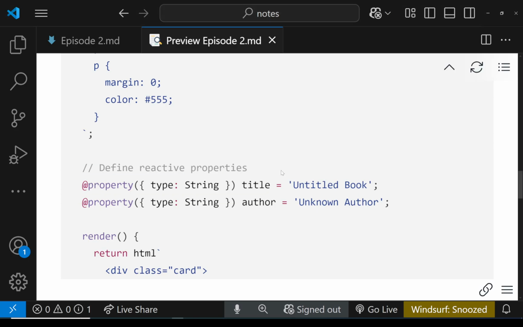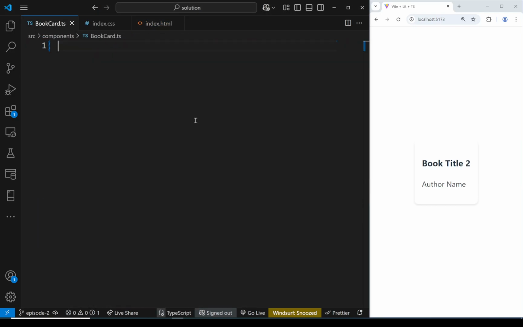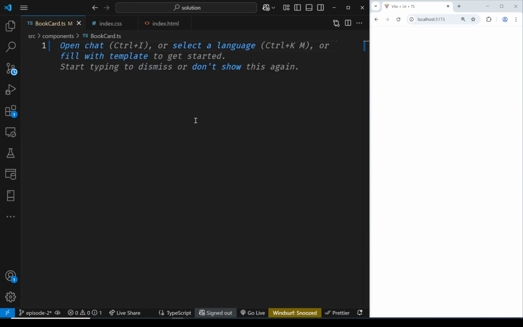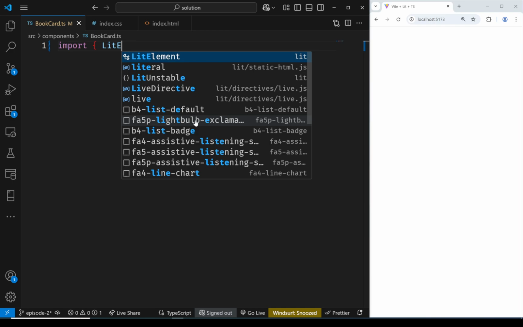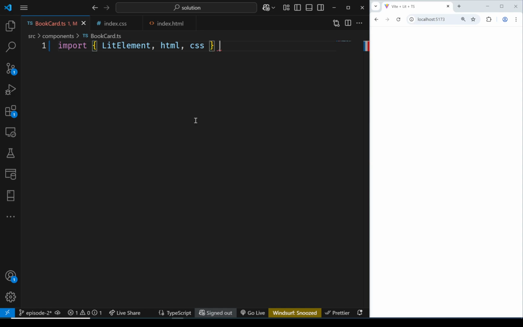So let me go ahead and update my component with this new change. What I am going to do is to import LitElement, html and css from lit.